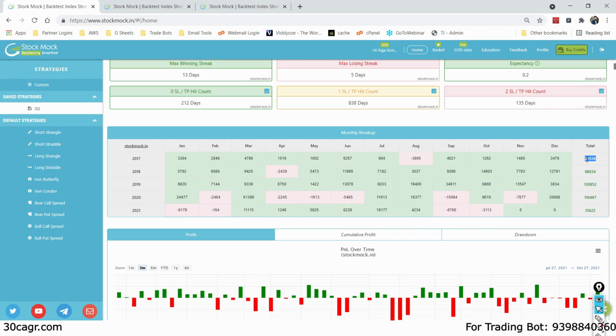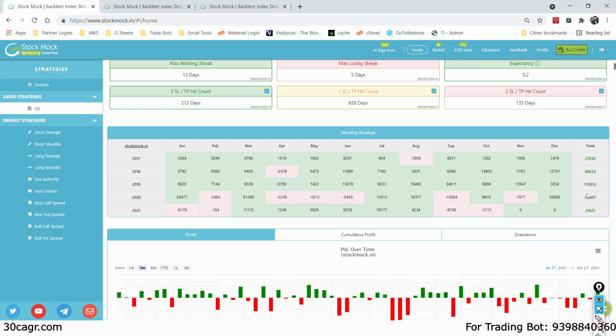What are the yearly net profits that a strategy has given? If a strategy has huge fluctuations, like one year it has given 10% and the other year it has given 80%, and then the third year again it gave 20%, and the fourth year again it has given like 100%, that is not a good strategy. So always pay attention to the net profits that a particular strategy has given at the end of the year, right?